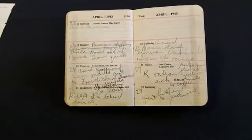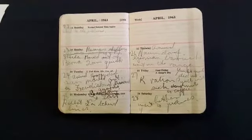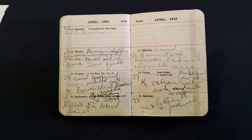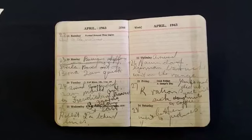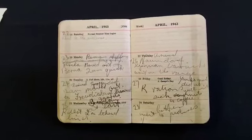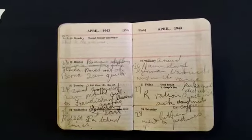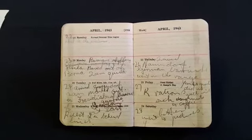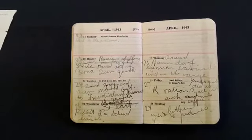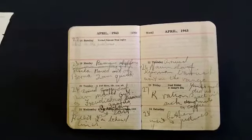And then the next item we're going to talk about, we'll show it to you in just a moment. Or in fact, do you want to just have a quick look at it and then we'll explain a bit more about it. So this, as you can probably see, is a soldier's diary. It belonged to a gentleman called Leonard Duller, and he was serving in the 2nd Essex, which is part of the 56th Independent Infantry Brigade. They landed on Gold Beach on D-Day, not in the assault waves, but coming up a little bit later on as one of the reserve brigades.